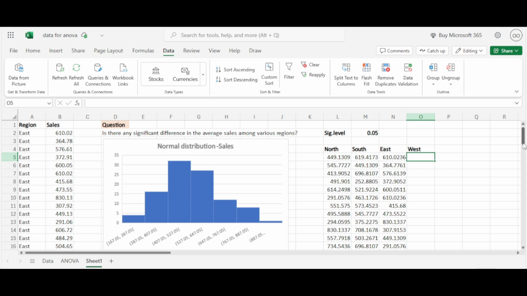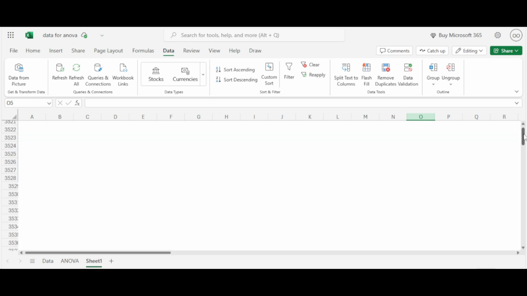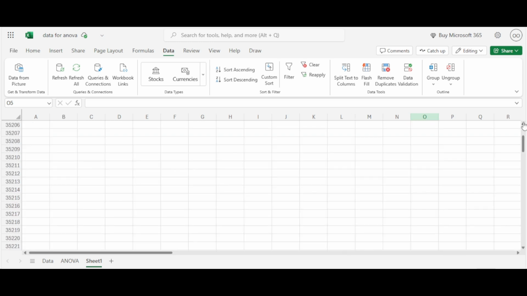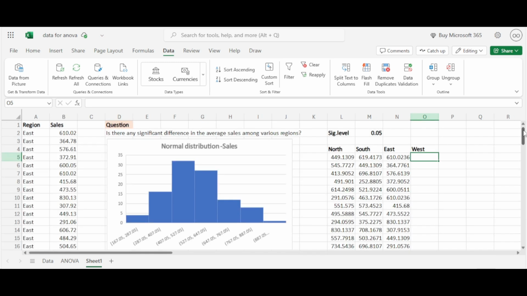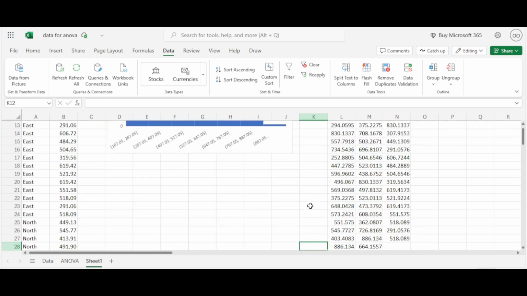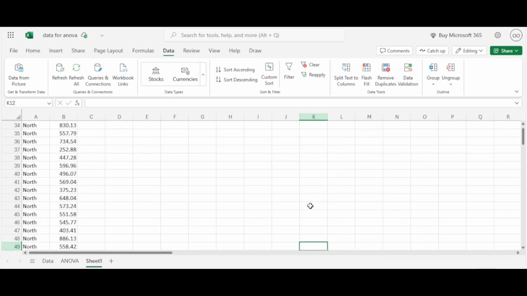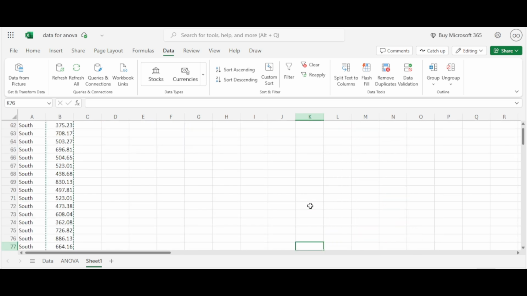So last but not the least, we are going to bring in the values of the West. That is the last region that we're going to work with. So we'll go down and then we select West. That is the last region.